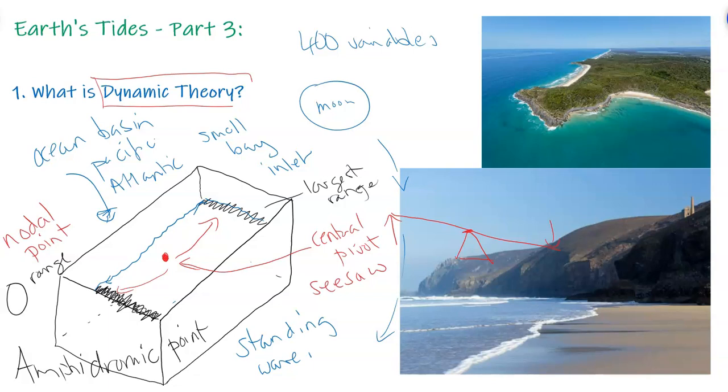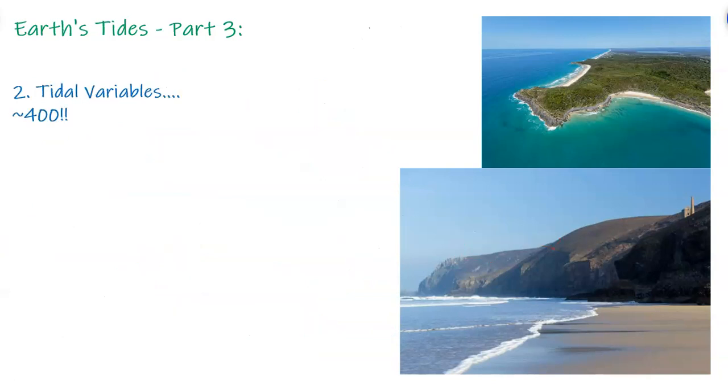And that will also control the tidal range, the amount of erosion and deposition and transportation of sediment and coastal processes. All right, so now on to the variables. Now, I mentioned a few variables earlier, and this is all based on the dynamic theory. So obviously the nodal point and where it's located in each ocean is going to affect a lot of the variables for the coastline tidal range. Also, the moon's oscillation, the moon's movement.